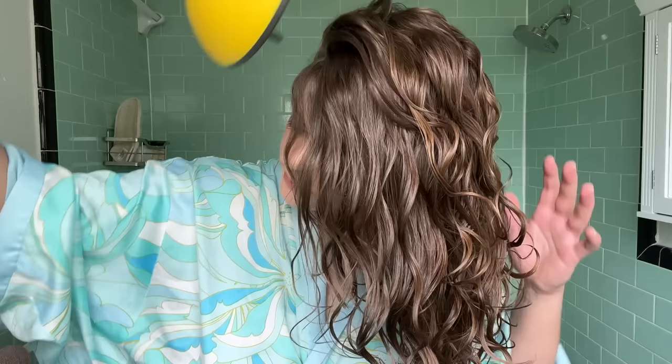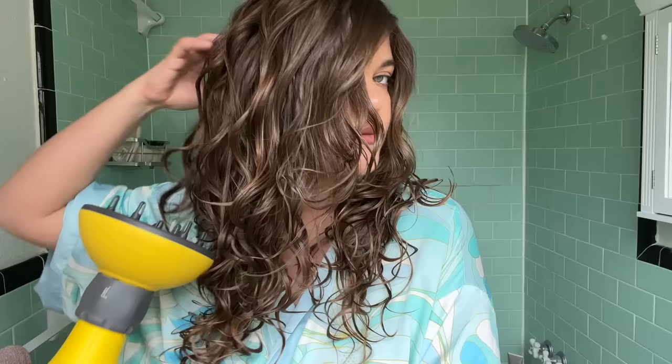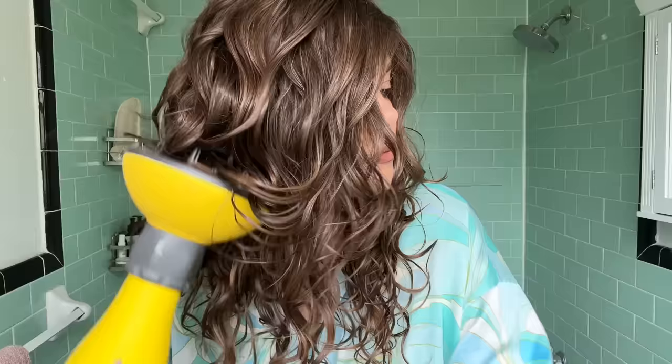You can see that my part falls pretty naturally, but if you like setting a hard part, this would be the time to do it. Since your hair is dry, you can touch it as much as you want right now and move all your wave clumps around until they're exactly where you want them to be. Once my hair is parted how I like, I typically go through and do a really quick pixie diffuse across all the parts of my hair. We really want to make sure our hair is completely dry before we break our cast, since that's what's going to give us multi-day definition.